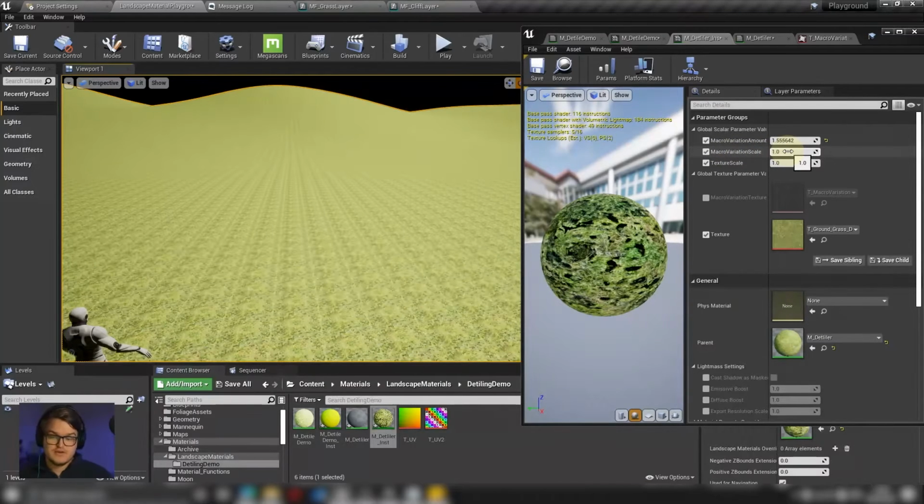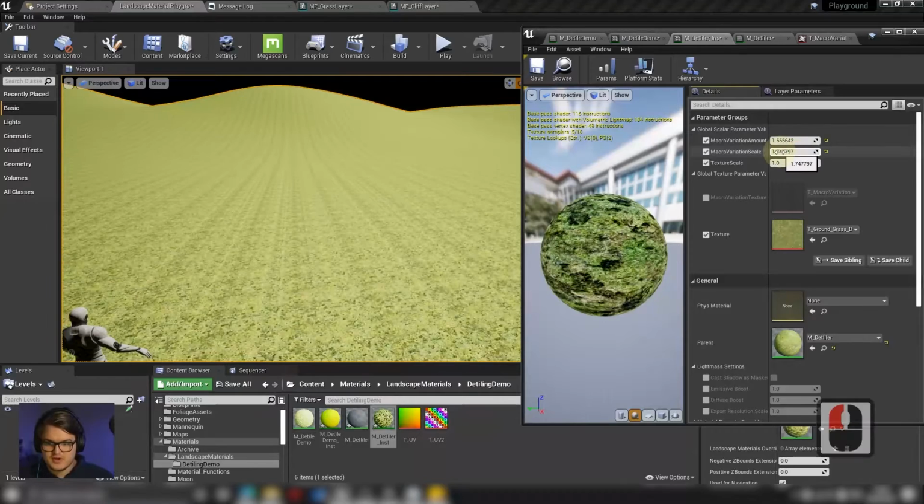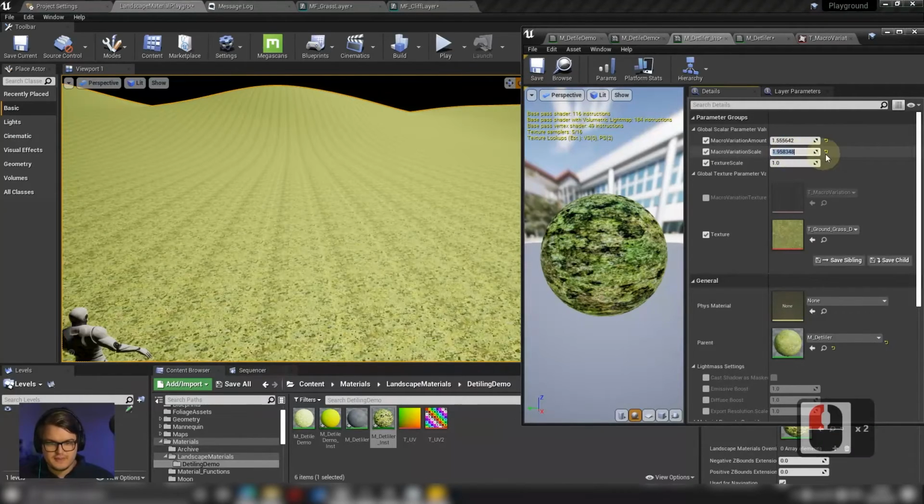So 1 is the scale of the original texture, which means that our noise texture is just applied 1-to-1 on top of that. And that's going to accentuate your grid rather than de-accentuate it.